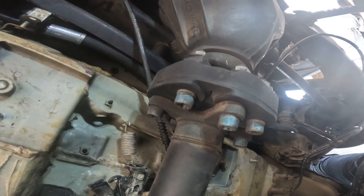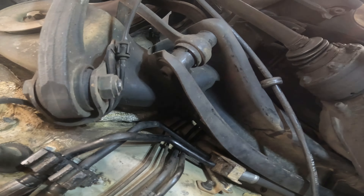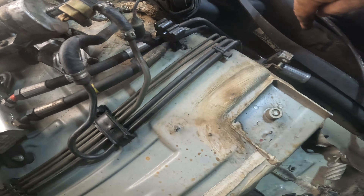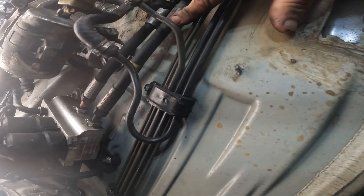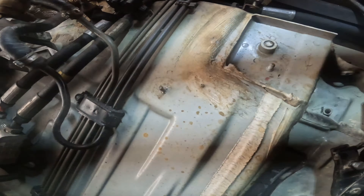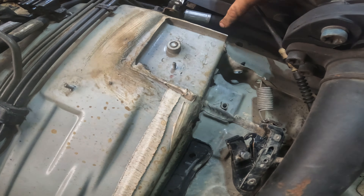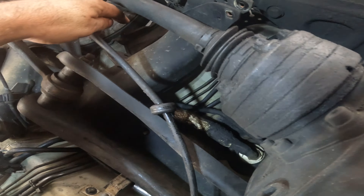This is the last line and it's the hardest one - it's on top of everything. It snakes up and goes to that strut somewhere. I'm not going to put the other line in knowing that this is here and I'd have to take everything out again. I'm going to start by loosening this bracket and getting to the one up above. Depending on the price of this hose, I might take it to Mako - Steve thinks I can get it made cheaper over there.